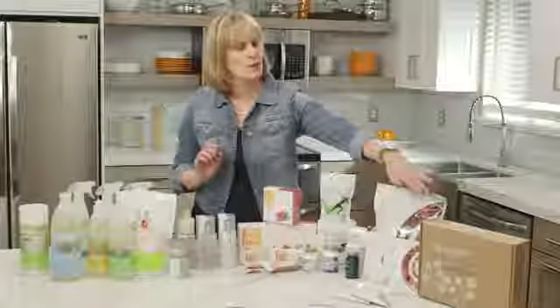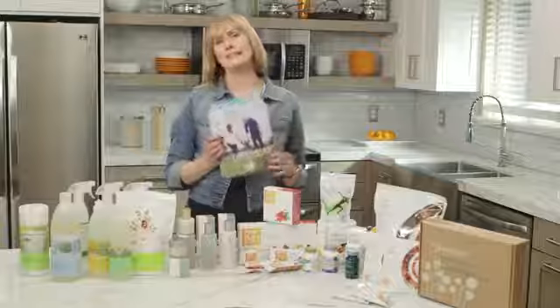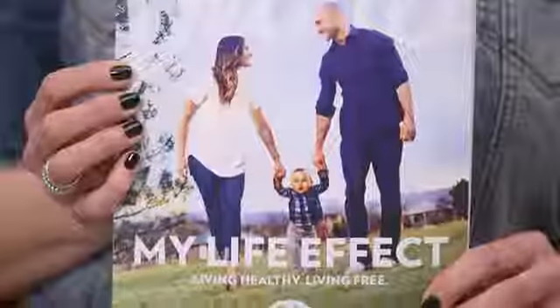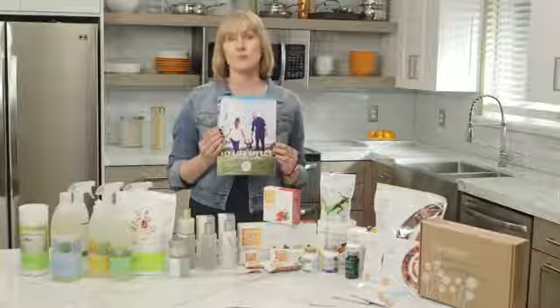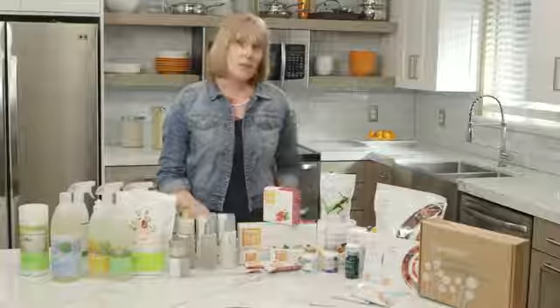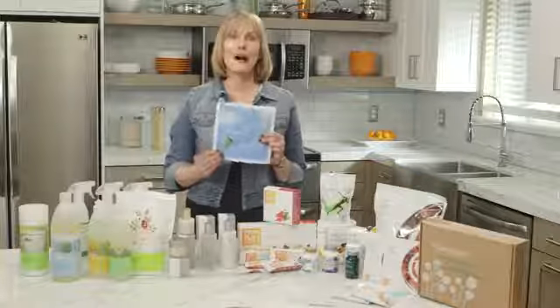You also get a distributor kit. There's a USB with all sorts of downloadable materials, and there's a product guide — please read it. It is very valuable, with a wealth of information. You can learn about our science and research, and there's a timeline of Shaklee's accomplishments. You could not find a more fabulous resource. There's also a mini version called the product selection guide that I like to use for events, and there's a booklet called What We're About. I love Shaklee and feel enormously blessed to be partnered with this company.